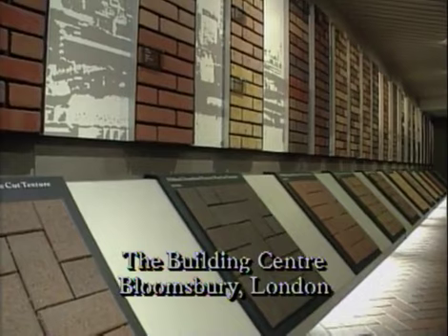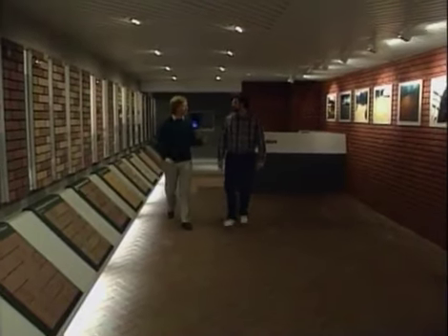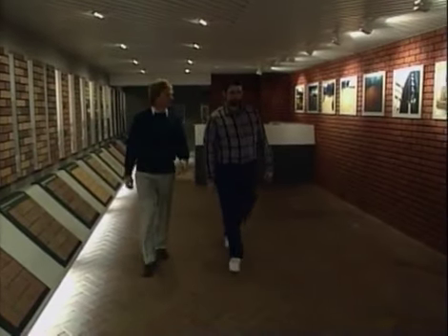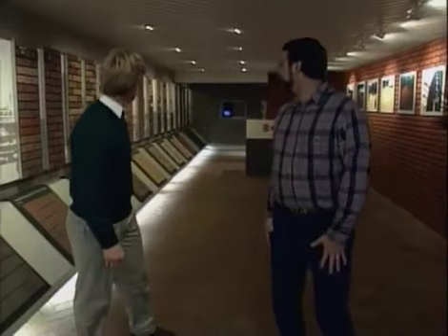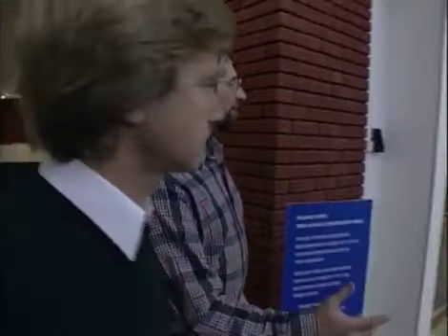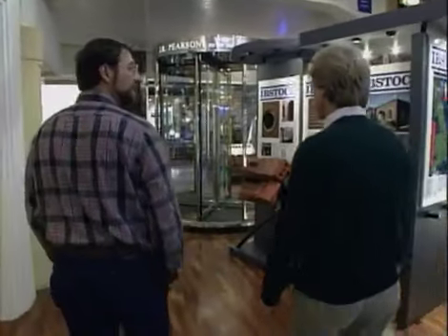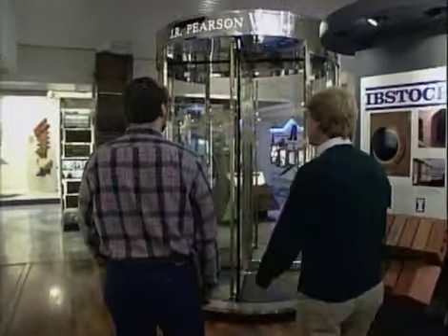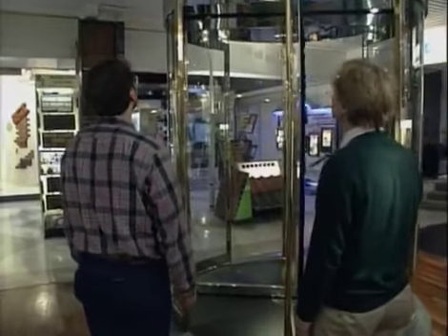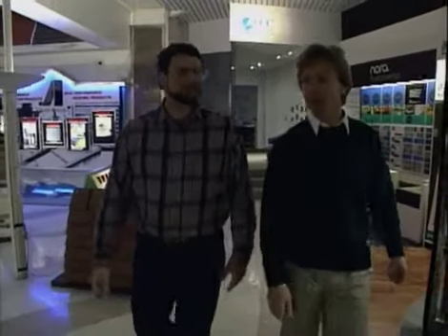Here are five floors of displays of materials and products that architects and builders can come in and view. But also, more importantly, the general public are welcome in to take a look. So I guess we're passing through Brick Alley — it's a good display. There are further displays of bricks throughout the building. Once someone comes here and finds a product they like, can they purchase it right here? No, this is a showcase — if they're interested in something, they can take that up with the manufacturer. There are products here for shops, offices, as well as for the home.